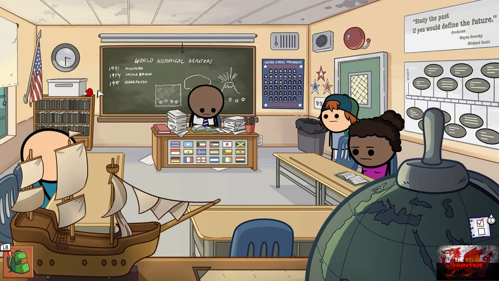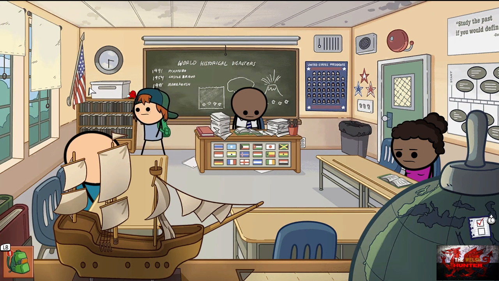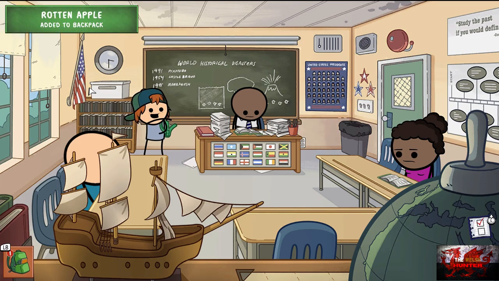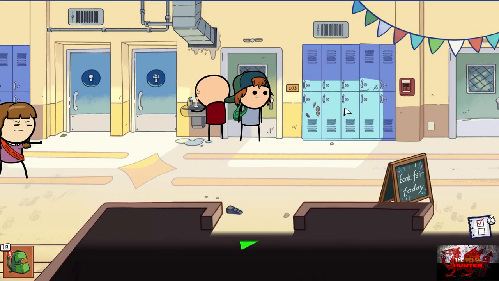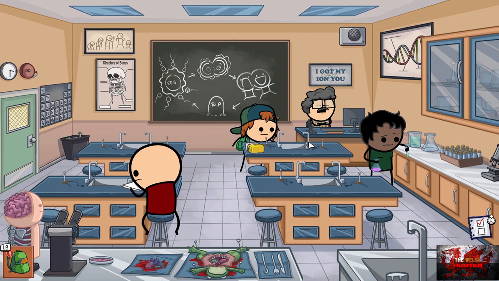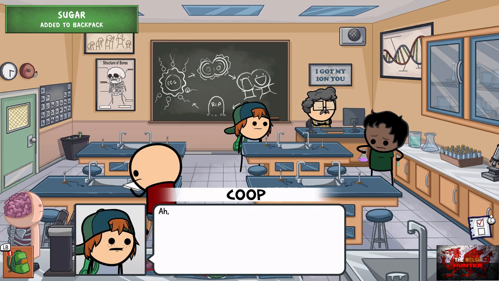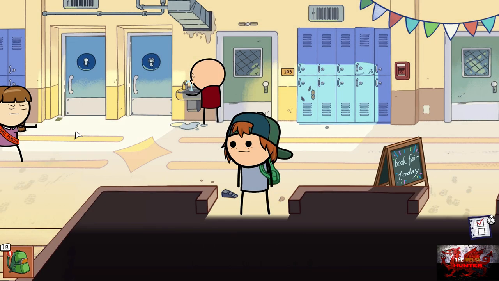We're going to just pick up the apple on the top of the bookshelf, just to the left of the chalkboard. Now, we're going to leave, and then go straight down into the hall with the room with the doorstep in front of it, so straight down. Next, let's just grab the sugar from the front of the lab table. There it is, beautiful.